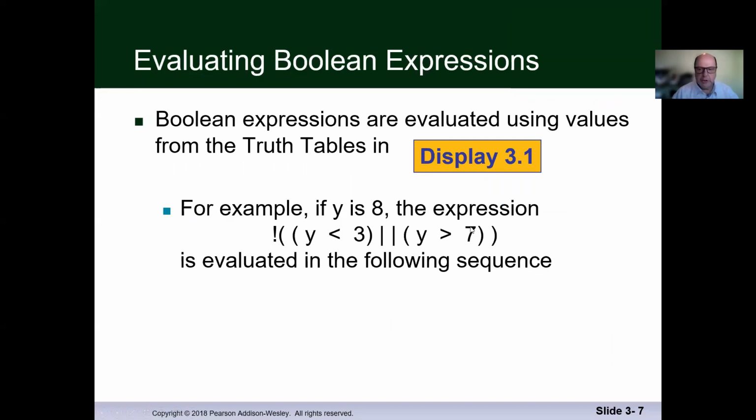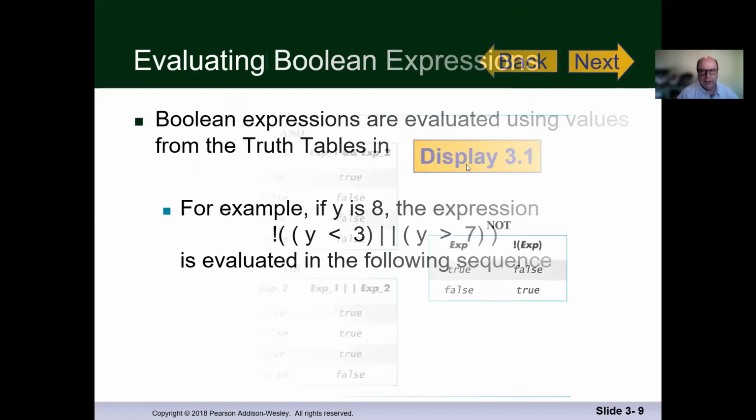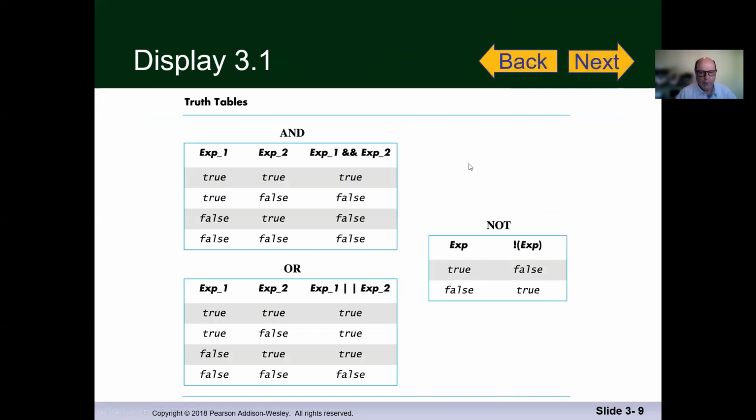Before we get to this, I want to show you the display. Again, these are all coming from the Savitch book, edition 10. We're looking at and, or, and not. These are not just for computer science. You see this as a logical table, a truth table. It can be in philosophy, in math, in a lot of different areas. So this is called a truth table.